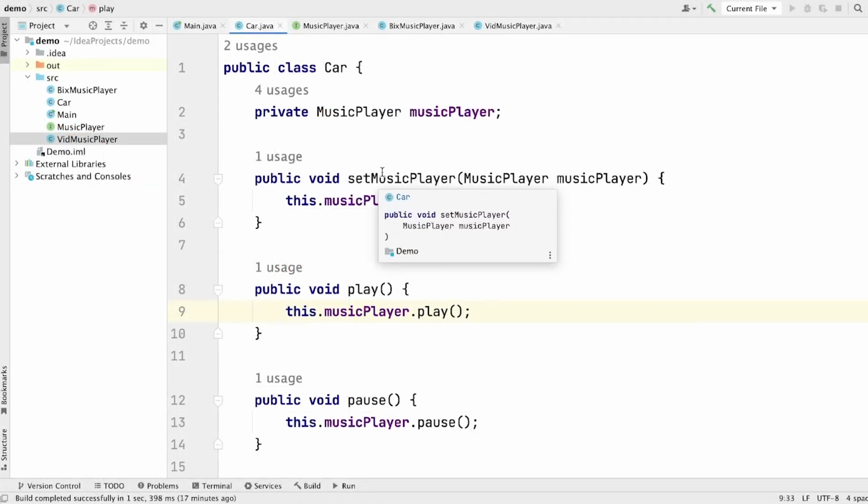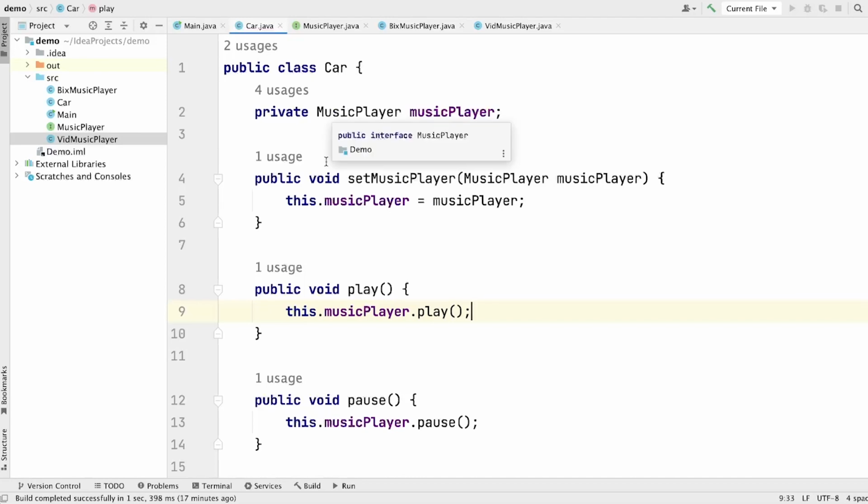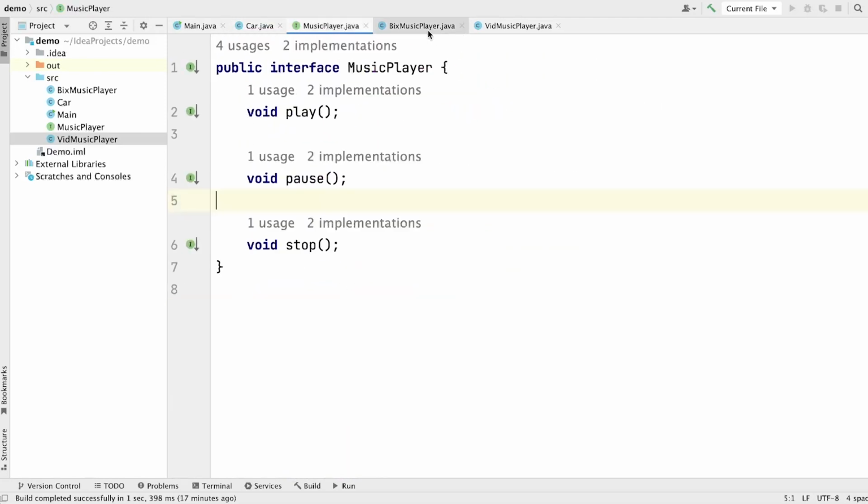Okay, so guys, we are finally on the IDE. So let's see here. We have one car class and we have two music players, right? First of all, we have to use an interface to convert the tightly coupled design into a loosely coupled design. Because of that, I have created one interface, MusicPlayer, and this MusicPlayer defines three methods. One is for play, one is for pause, and one is for stop. Now here, this MusicPlayer interface acts as a contract between the car and the music player.